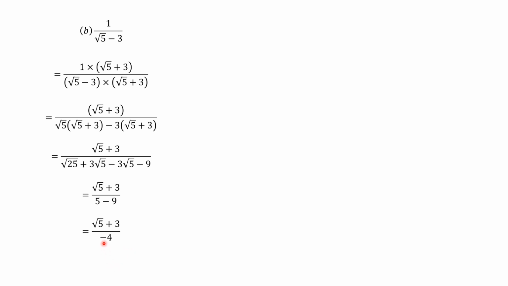Then when we distribute this negative there and there, we have something like this. That is the minus 1 all over 4 times the root of 5, then minus 3 all over 4. So I said we shall be writing it like this. I hope you have not forgotten. Or someone can factorize out the negative 1 all over 4. Then you write the brackets there, root of 5 plus a 3.